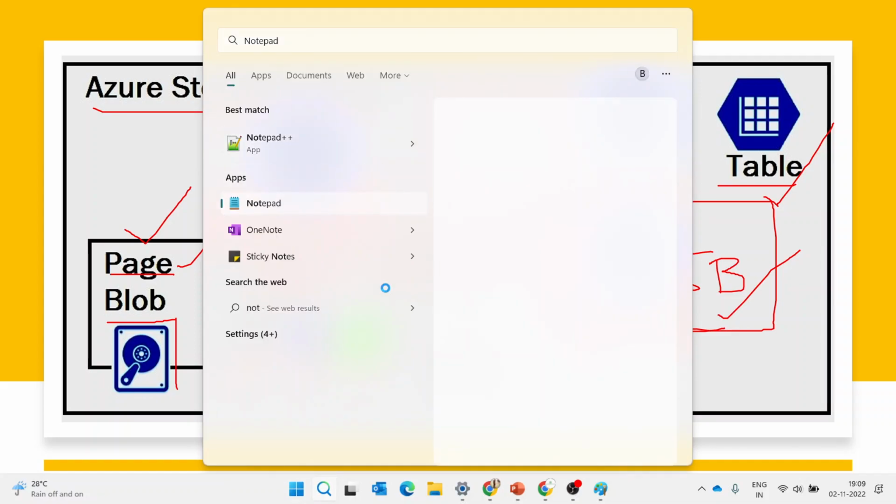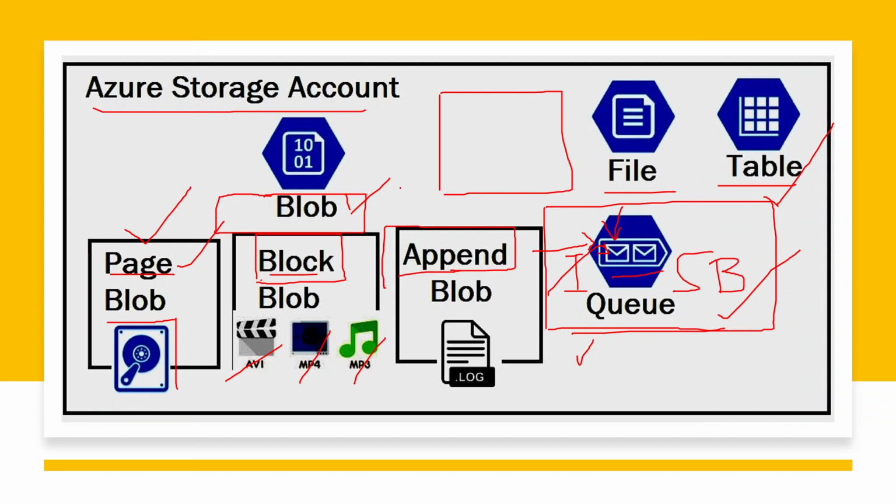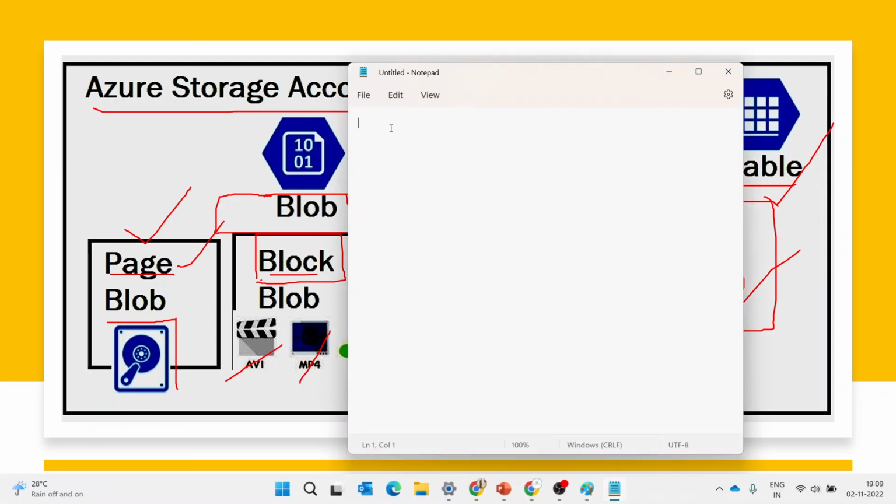What is this type of logging? Let's say you have one application. First Banu logs in, so it will print my name in the file, like Banu. Then after some time Vamsi logs in, so it will print that Vamsi has logged in here. It will store the data like that.